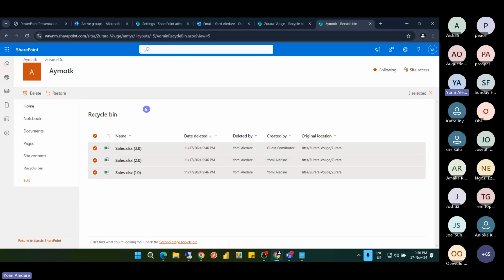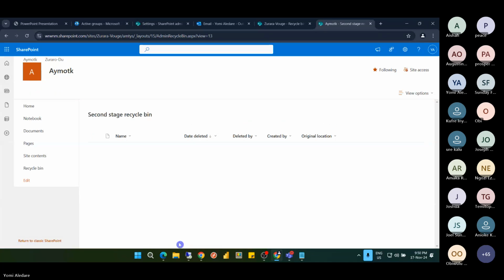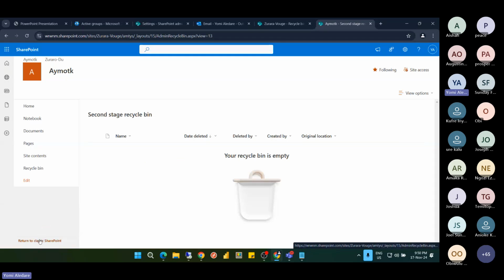So we have what is called the first stage recycle bin. That is where these files are at the moment. We have what is called the second stage recycle bin, which you are seeing here. So what comes here are items that have been in that first stage for, I've forgotten the period, 30 days or thereabouts.